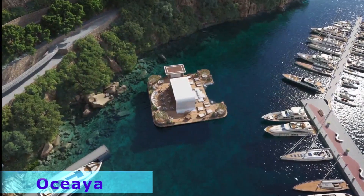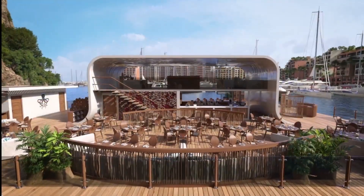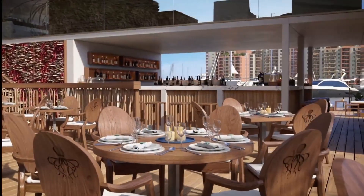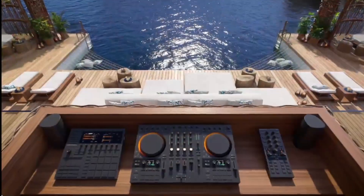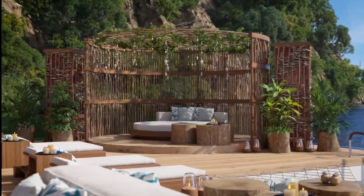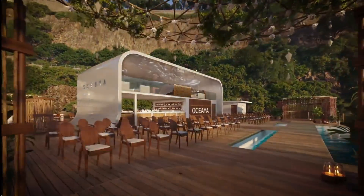The Oceania Water Platform is a floating platform that rethinks mass events, offering a cinema, nightclub, restaurant, lounge, gazebos, and relaxation areas. It is customizable and made from environmentally friendly materials, with customizable modules for added or removed space. The platform is planned to explore marine ecosystems globally, aiming to help with climate change and travel through coastal areas in America, Asia, Europe, and the Middle East. Now that's one hell of a party boat.